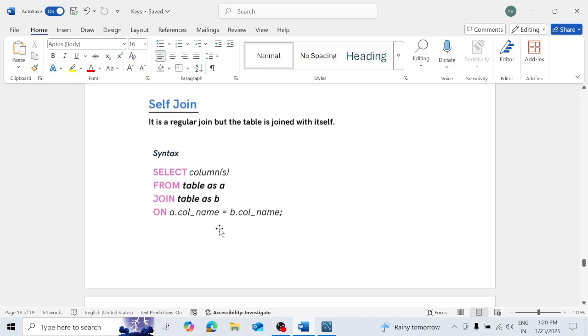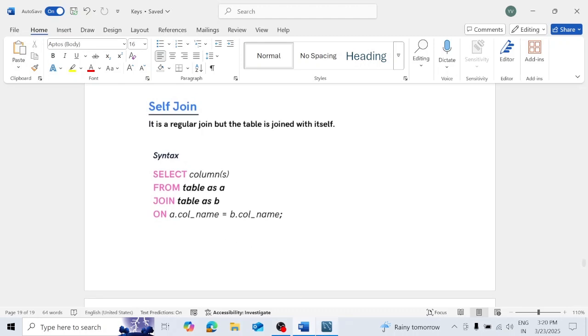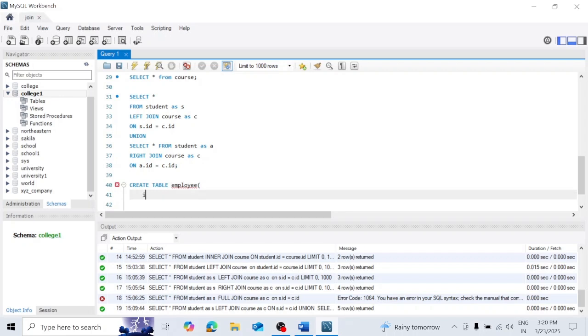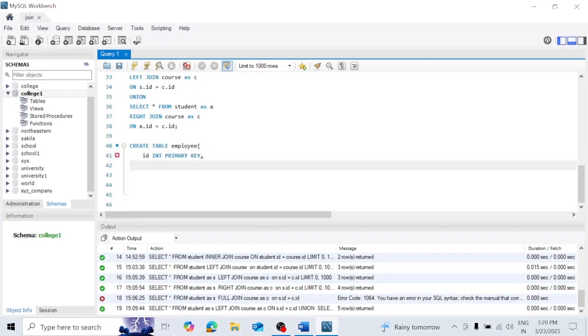So let's try to understand by using our MySQL Workbench. Let's create a table named employee. For that, create table employee. In the employee table, we use ID int primary key. We are giving the primary key constraint to the integer data type.